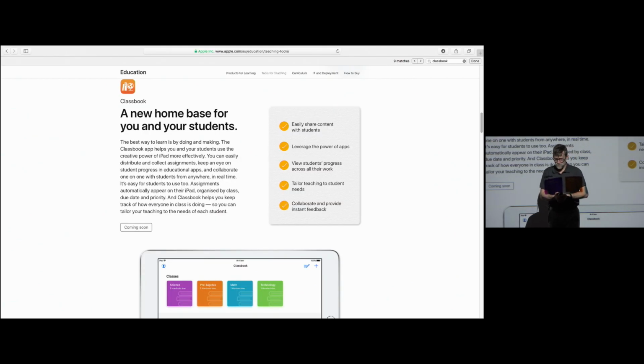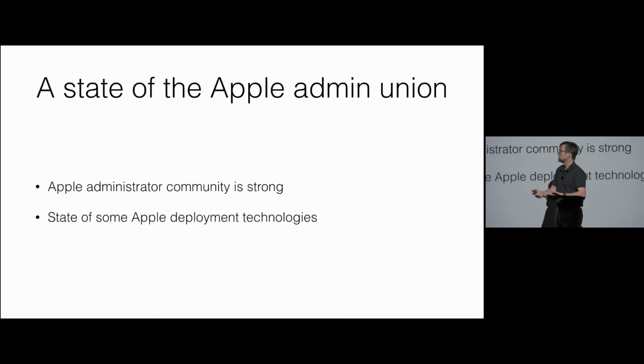Something else that was just announced was Classroom, or Schoolwork in the United States, called something else in Australia. It just keeps coming. This was recently announced, and this is great for education. I haven't had a chance to use it because it's brand new. So my time's run out.